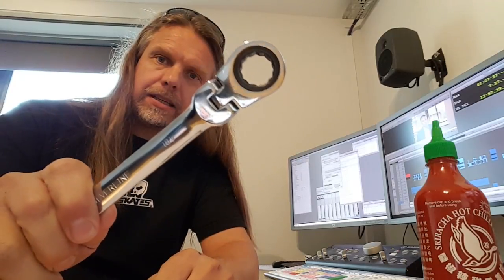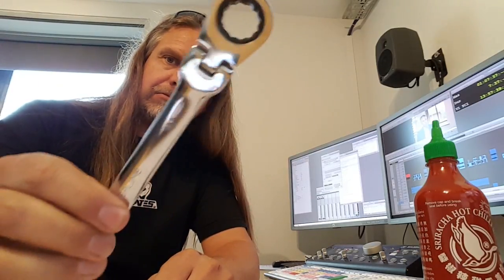The last time I went out to buy some of this, because I can't get it at home. While I was there, I found one of these: the elusive 18mm ratchet spanner.